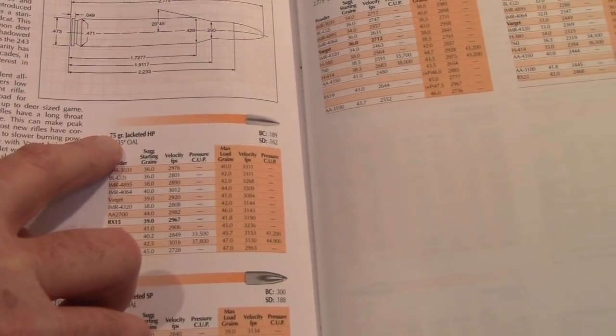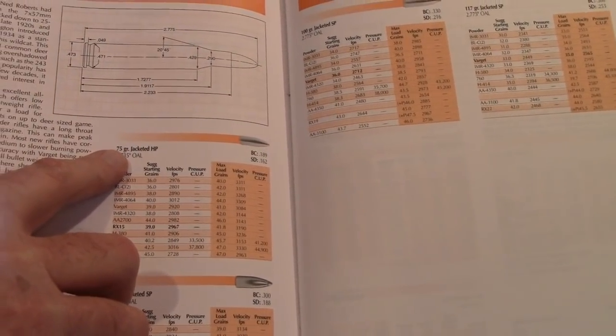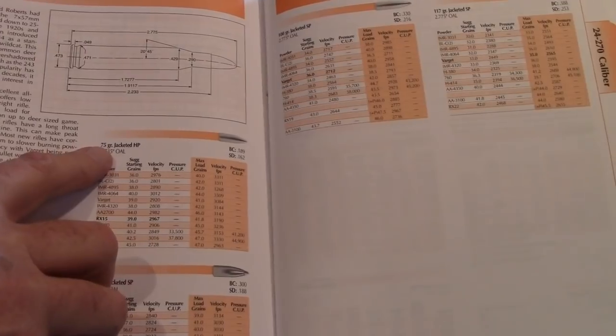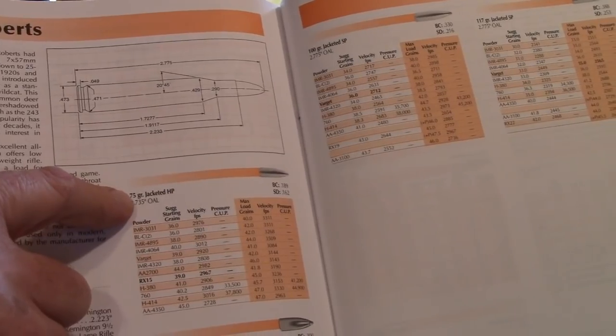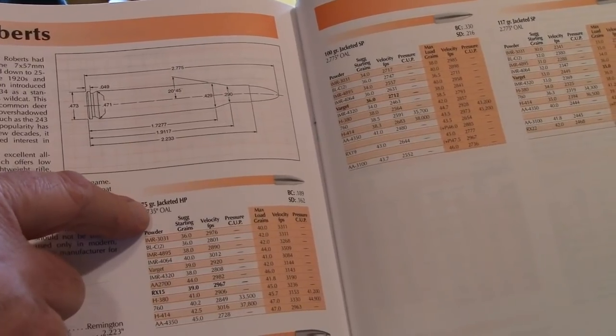Now there are other standards which are listed in manuals, and those are also designed to assist and aid you. Right here you'll see, for instance, the 75 grain bullet. Bullets listed for the 257 Roberts are similar to what is listed for the 2506. Bullet weights from 75 grains, sometimes 60 grains, all the way up to 117 or 120 grains. So with shorter bullets, shorter overall lengths may be encountered. In this case here, instead of 2.775, you'll see 2.735 for the 75 grain bullet.